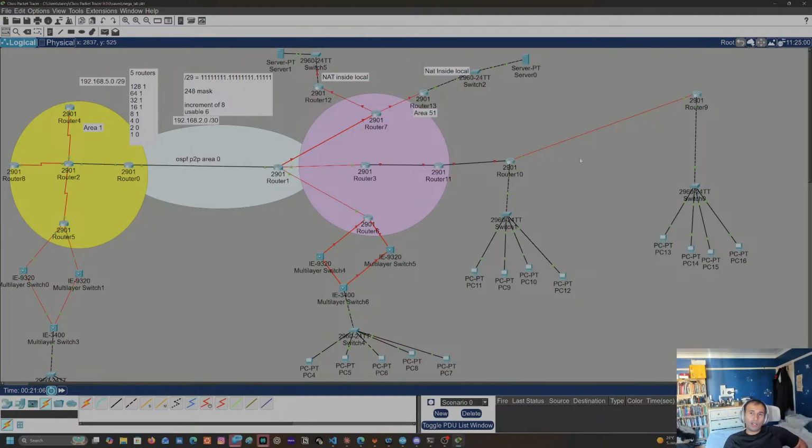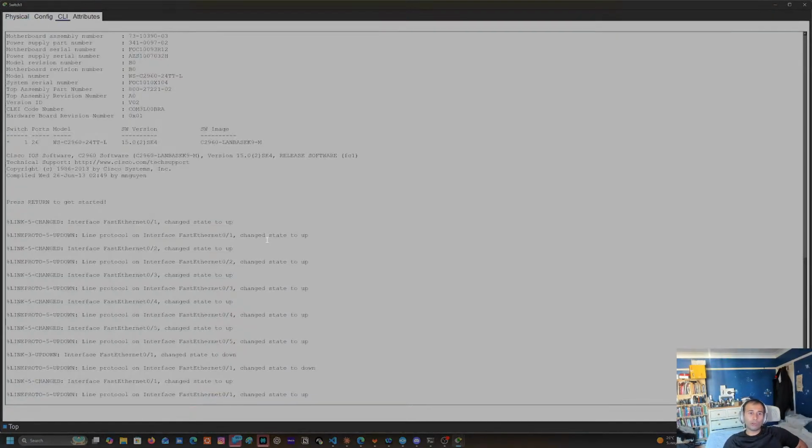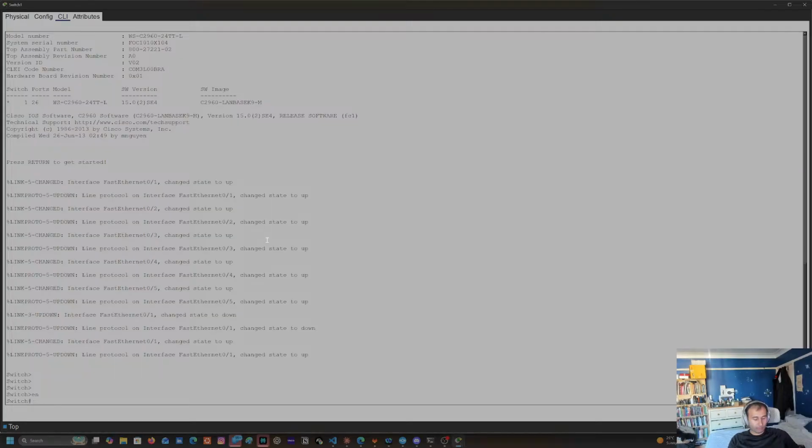Yes, so in this configuration, what we're going to do is a switchport mode trunk on our interface here, which is FA0/1. So I'm going to do en, hostname. I'll call this management.